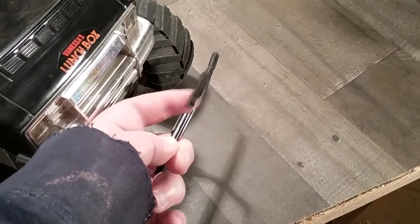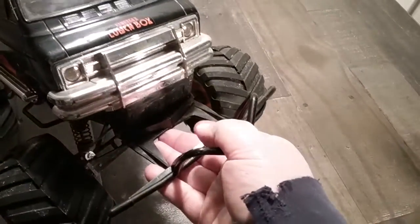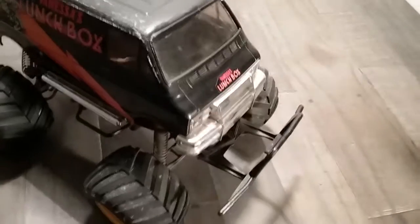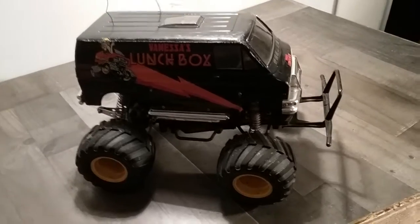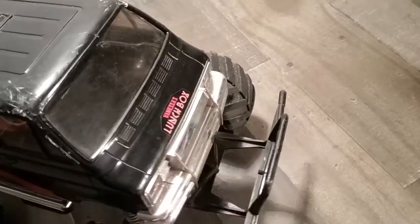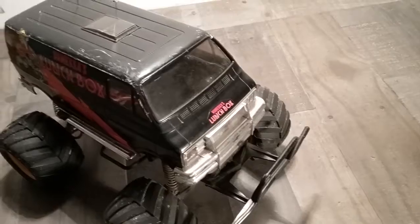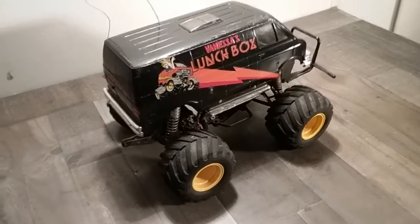I just went to pick this truck up off the shelf and I put my big fat meat hook in here like I always do — and it went boing. Look at that, I broke it. I can't say I don't play with this truck because I do and I have a lot of fun with it. But that part there is broken too because I was pissed off and kicked the truck.